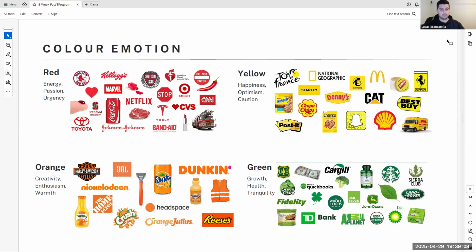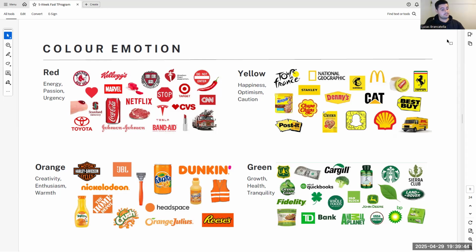So it doesn't always exactly mean what the actual colors say, but this is a general understanding, because this will help a brand as well. So now onto yellow, you've got happiness, optimism, and caution. Caution is another one that can be used in red in terms of stop signs and do not enter. That's why, don't take this with a grain of salt. Please take it for what it is, because this is a basic understanding to help you create a design.